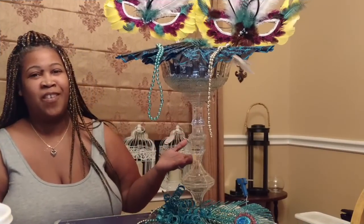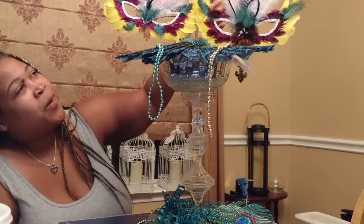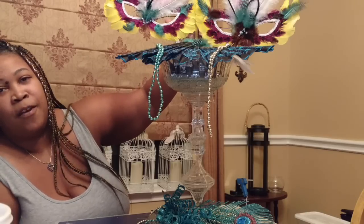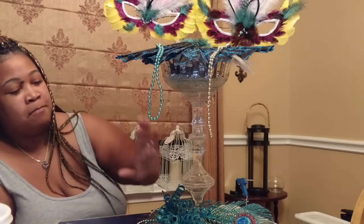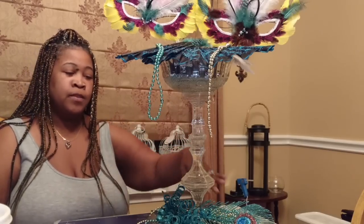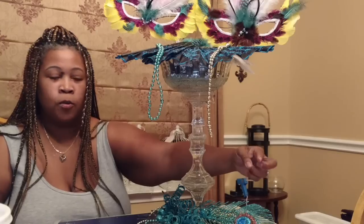So here is the final look. I've put all of the masquerade masks on the top inside styrofoam. I've placed the fan, added some beads here for the fan to decorate it. Make sure you remove all of the webs from the hot glue. And at the bottom, I've just placed two different types of floral picks.